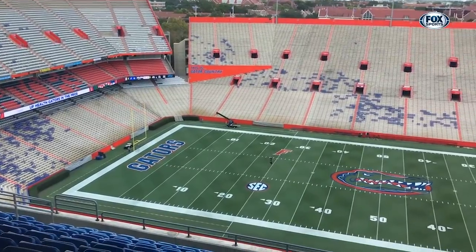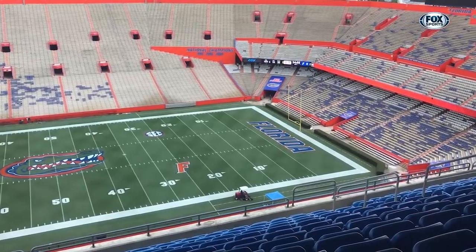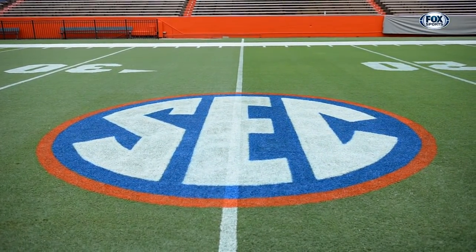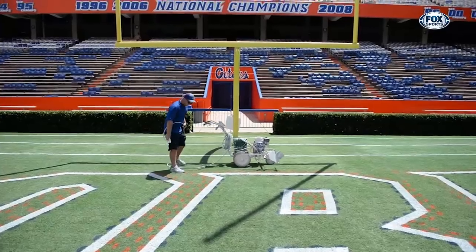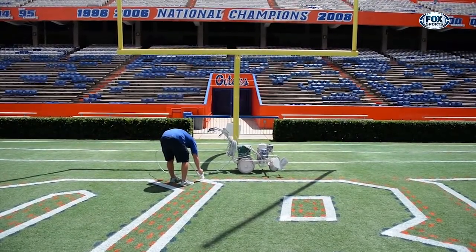Every game, for some reason, I have to go up and take a picture. Even though I have tons of pictures of the field on my phone, it's still, 'oh wait, this week looks better.' We're always going up and looking at it, seeing how it looks. We are our biggest critics, so we pick up on the little things we can improve on. We're always looking at it, seeing how we can get better.